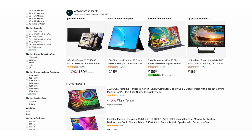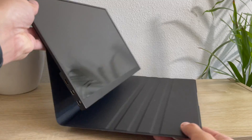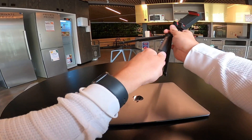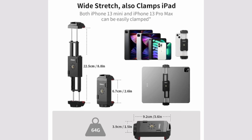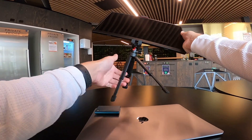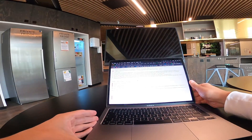You also have to consider buying an accessory like a stand for an iPad, since they don't come with one, whereas a portable monitor usually comes with a stand. That does add to the cost. I like to use this stand from Ulanzi because it has multiple quarter-20 screw holes and a cold shoe mount. It extends so you can fit a 12.9-inch iPad or a portable monitor, since vertically they're the same dimensions — very handy.